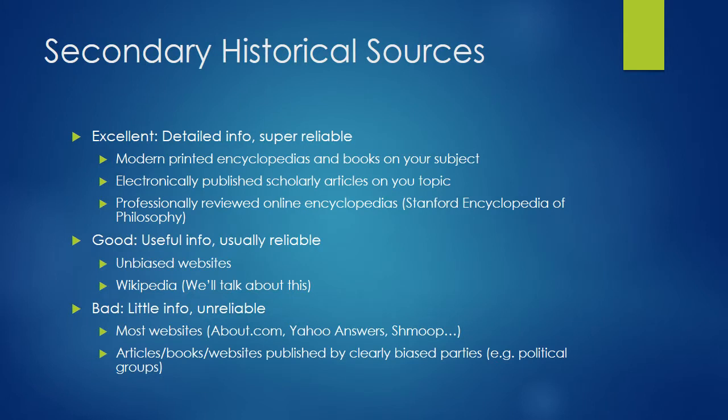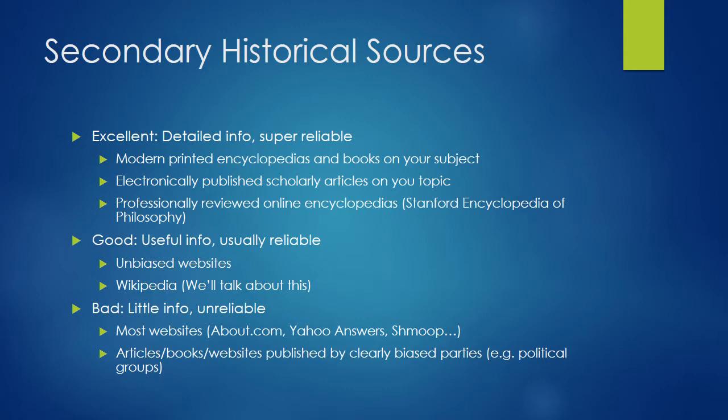Let's start by talking about secondary sources, which are the main sources you are going to be using at the high school level. And I've broken down secondary sources into three levels. There are excellent sources, good sources, and bad sources. Obviously, you should use primarily excellent and good sources when you do research in my class.